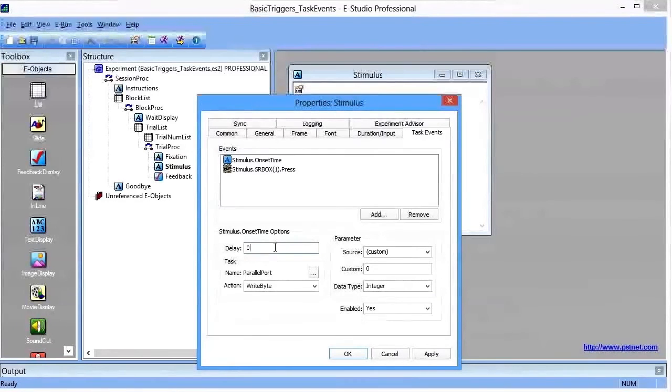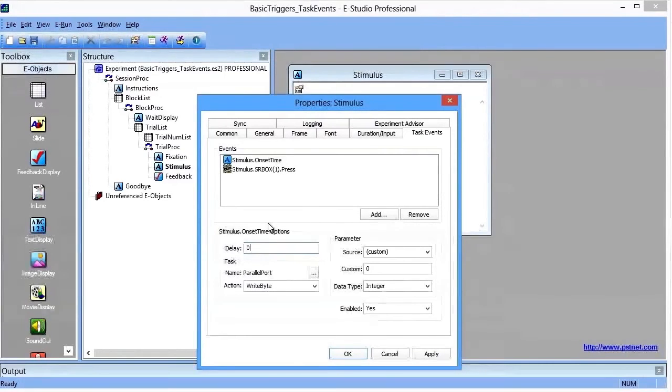So for example, a typical situation would be if you want to trigger the parallel port to set a high bit at the onset of an object and then bring the parallel port bit low 50 milliseconds later. To do that, you would configure one parallel port task with a 0 delay, and then another with a 50 millisecond delay. So a lot of times you have users that want to send the trigger with a little bit of a delay, depending on the specific event that they're tracking or sending the trigger for.